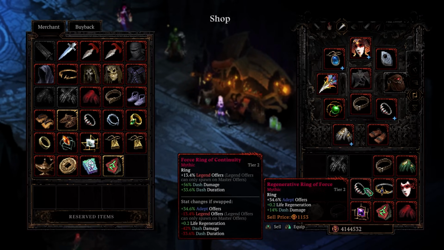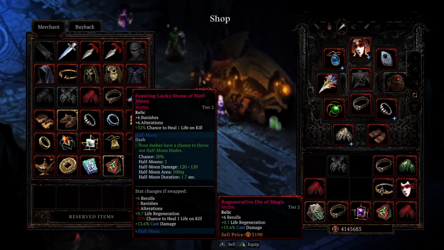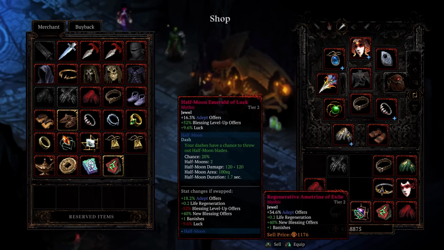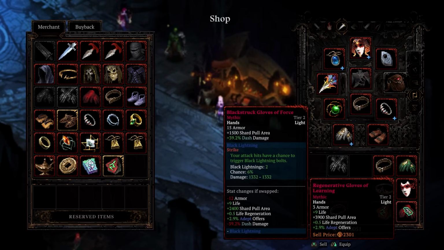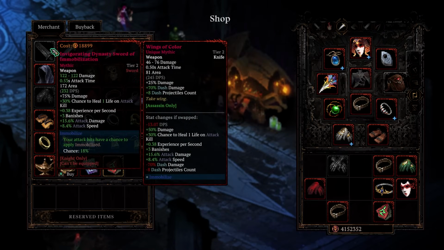It's a lot of rerolls. Now we get rid of that. Keep that. Nope, that's the relic. Cast slots, cast duration, maybe. I don't know if I have cast duration belts, the only reason I'm keeping that. 80 evasion, 48 effects range. Again, I'm holding on to that just because that's a new modifier that I don't really have a lot of stuff for. Effects range is interesting. Let's see if we got any neat stuff.